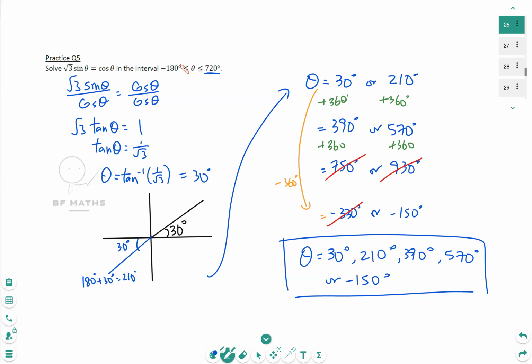But also we notice that the lower limit is less than 0. So we'll subtract 360 degrees to find solutions. And we actually found one, minus 150, because 210 minus 360 is minus 150 degrees. So in the final answer, you have 5 answers in here. Okay, and that's the end of the lesson. Quite an important one, but well done for keeping it up to here. I'll see you next time.